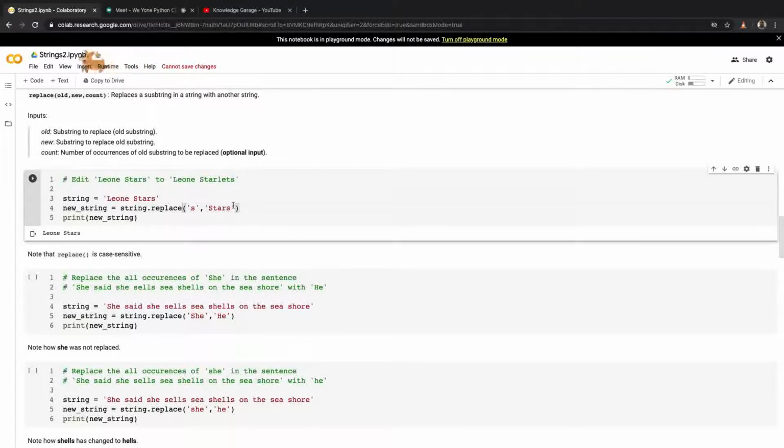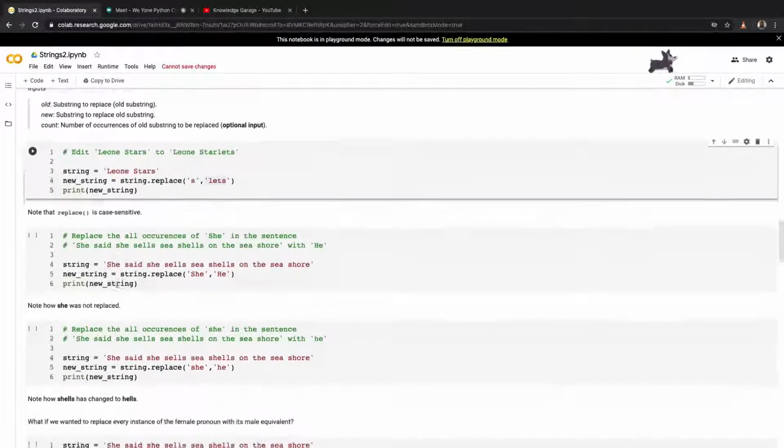Let's say S here is being replaced with lets, and if we run, exactly the same. What this is doing is searching here and looking at where is small s, and it finds small s here, and it says, what should I replace small s with? I should replace it with lets, and it does it.